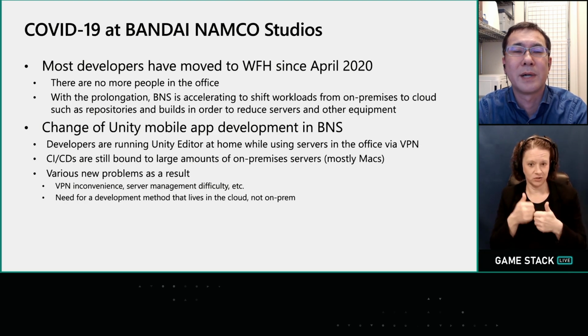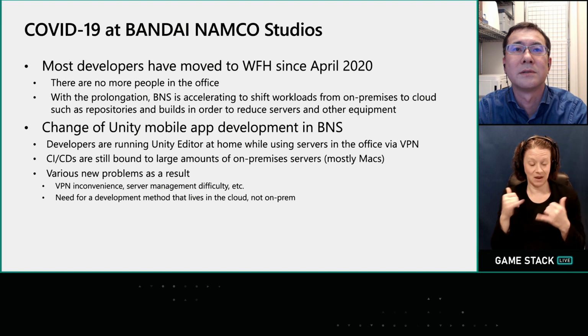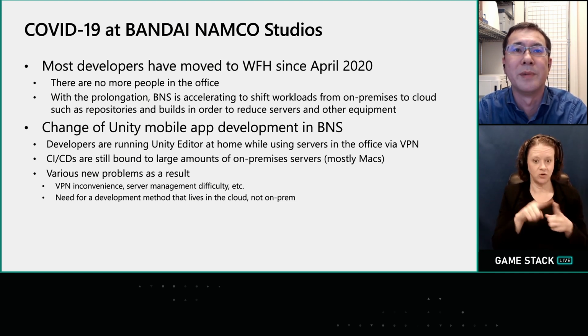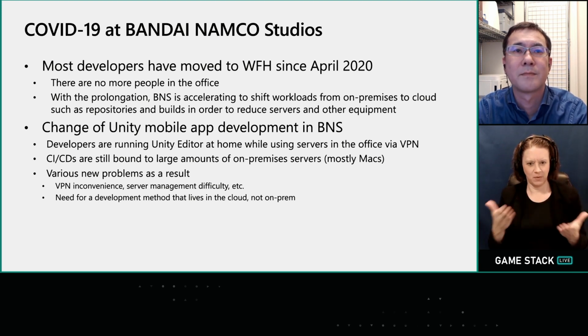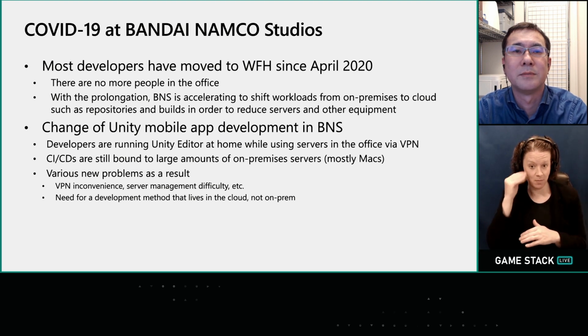The next is about COVID-19 at BNS. Most developers have moved to work from home since April 2020, and there are no more people in the office. BNS is now accelerating to shift workloads from on-premises to the cloud to reduce servers and other equipment. Our Unity mobile app development has also changed. Developers are running Unity editor at home and using IT services in the office via VPN.